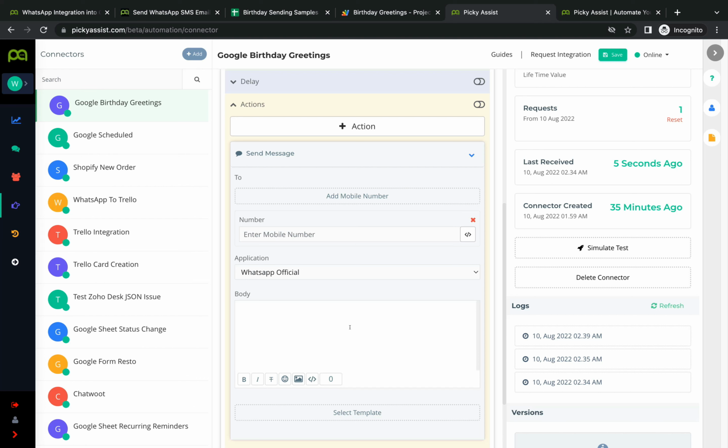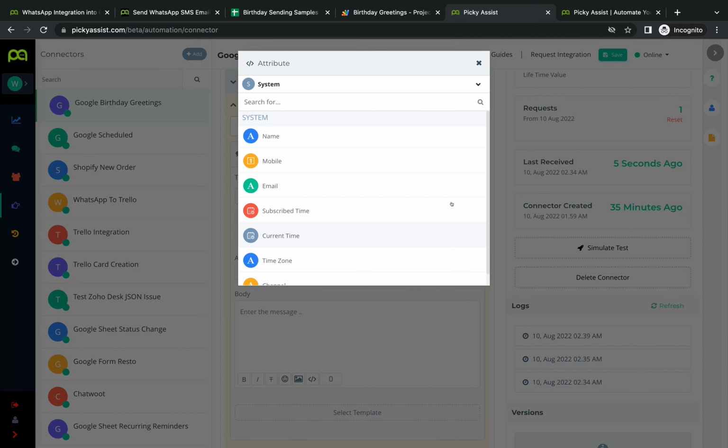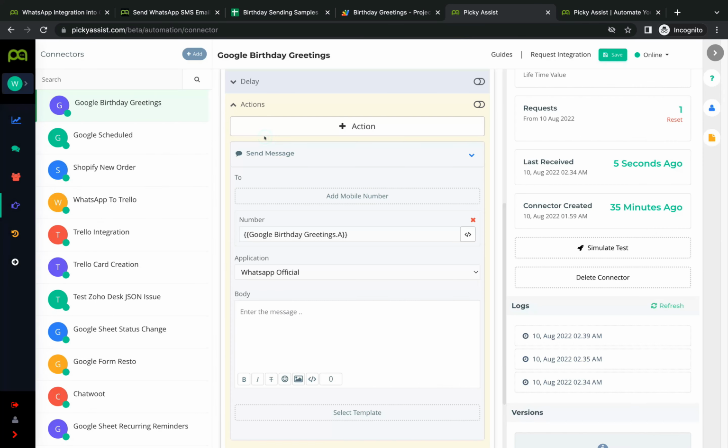Dynamically you will be able to map certain fields from some other application. So we have to click on it, and from here select the Google birthday greeting. This is the connector name which we have given, so always select that. Then in the field is A.